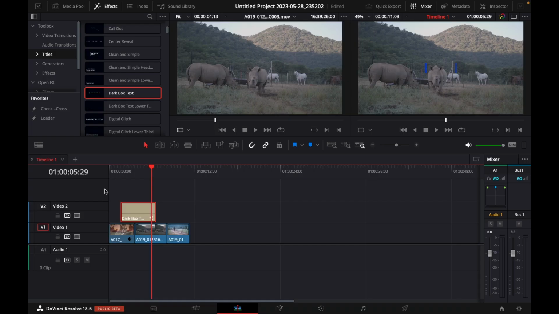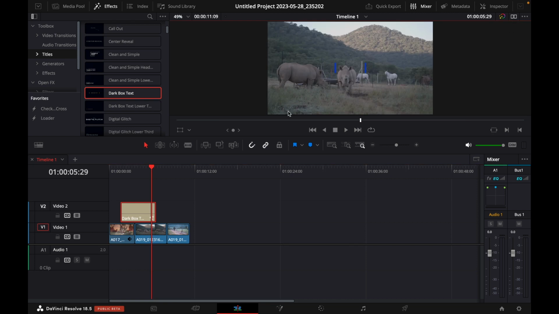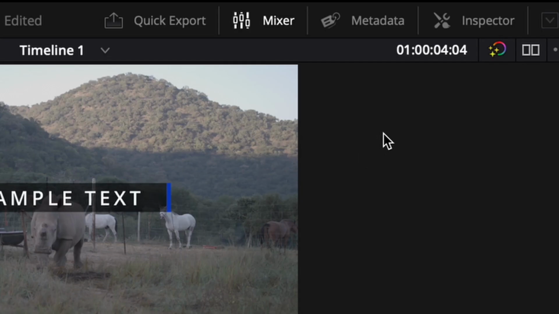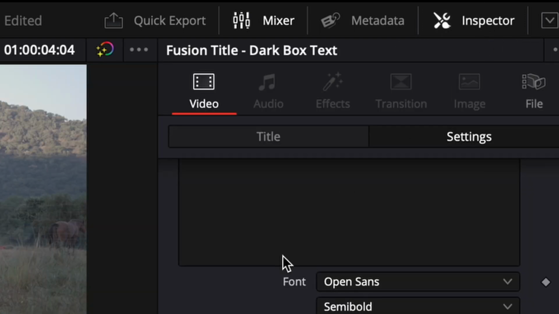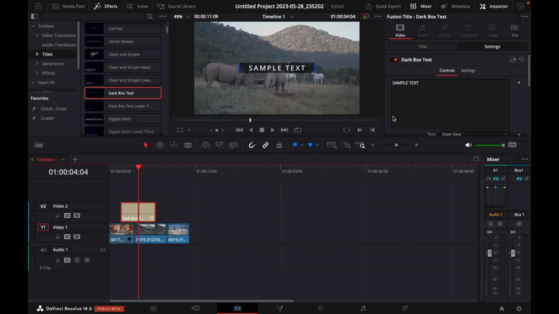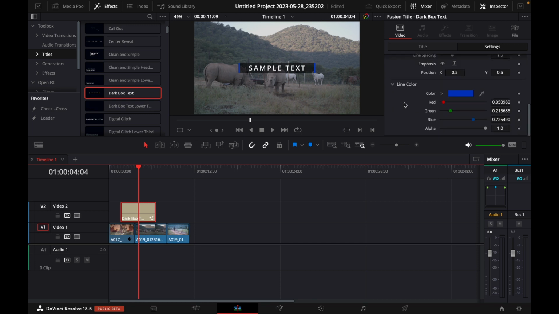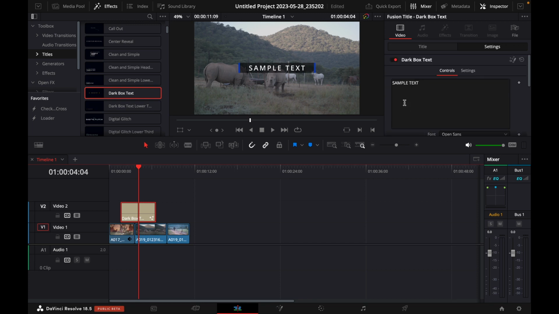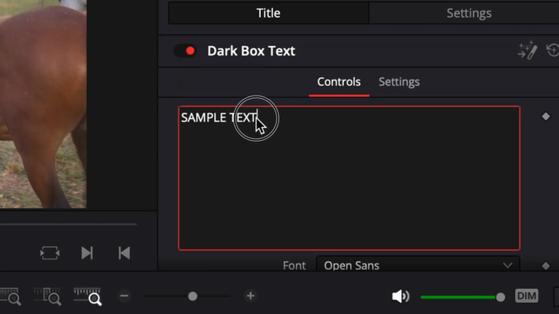Okay, so now let's full screen this. Okay, let's go into edit this title. In order to edit this, you come to the top right side where you have inspector, and once you click it, it opens this page for you. So you can see right here, this is where you can edit your title in DaVinci. So here you're going to come here. This is where you start. You click here and you highlight it.